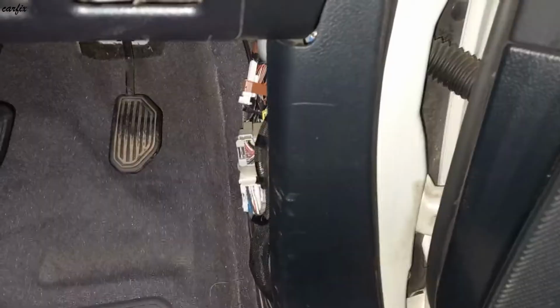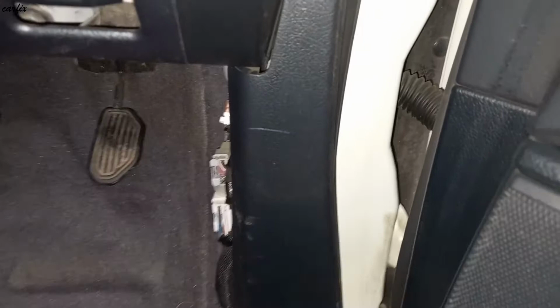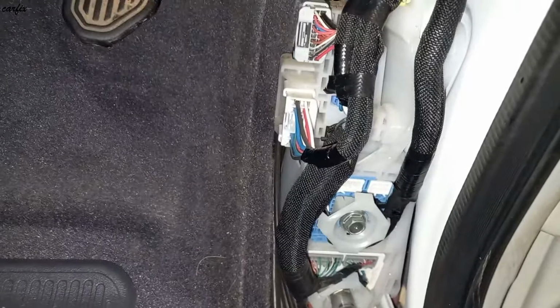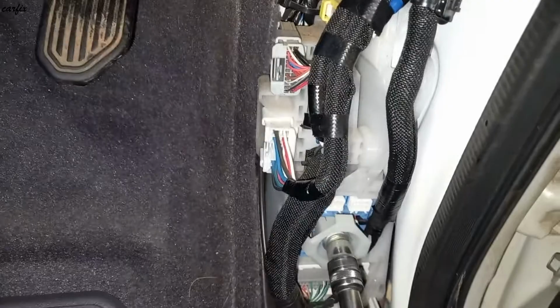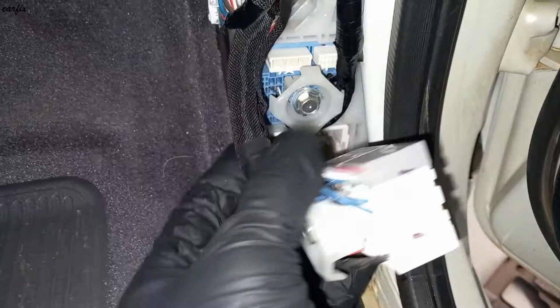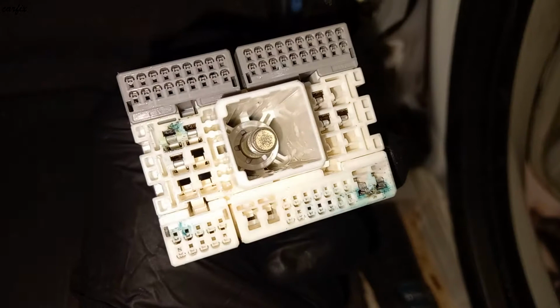Okay guys, I took off the right hand side kick panel, the driver side. So you can see here the two connectors. Okay, you can see the two pins getting oxidized, with water in there, so that's why.